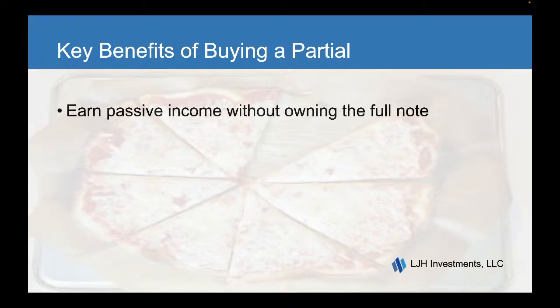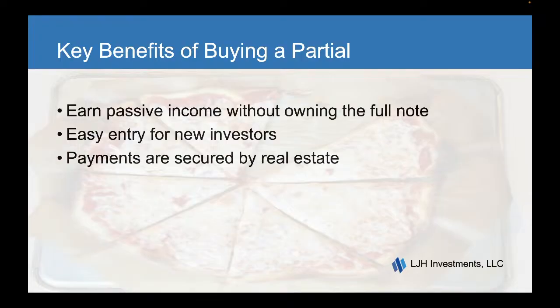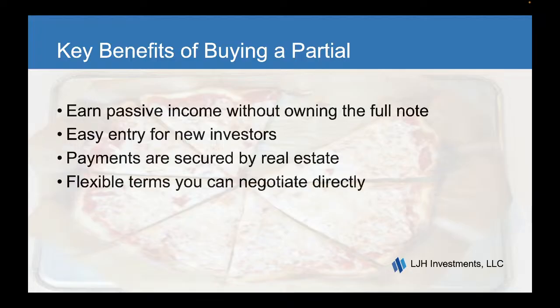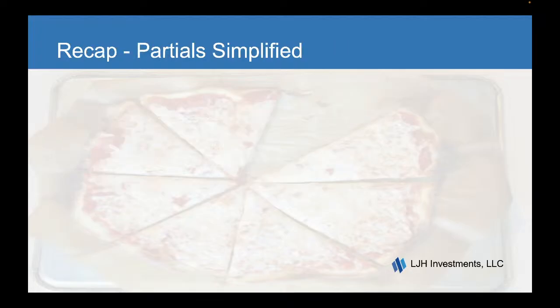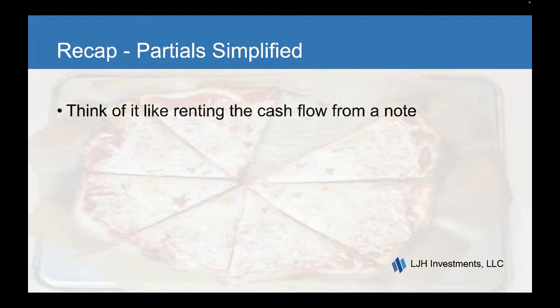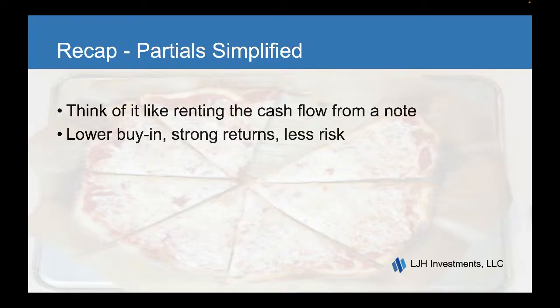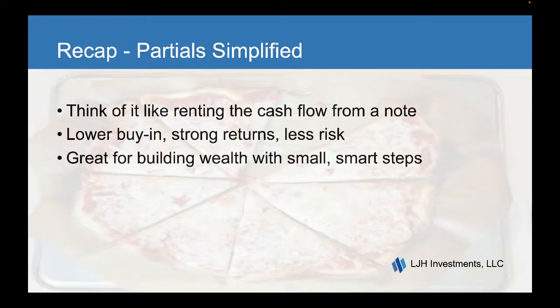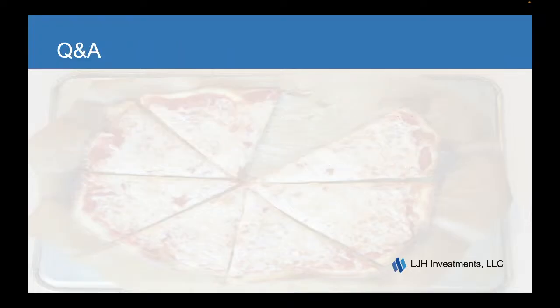So, key benefits of buying a partial: you earn passive income without owning the full note. Easy entry for new note investors. Payments are secured by real estate. Flexible terms, you can negotiate directly. Just to recap, think of it as renting the cash flow from a note for a short period of time. Lower buy-in, stronger returns, less risk, with a lower investment to value on these notes. That's why I love these partials. Great for building wealth with small, smart steps.